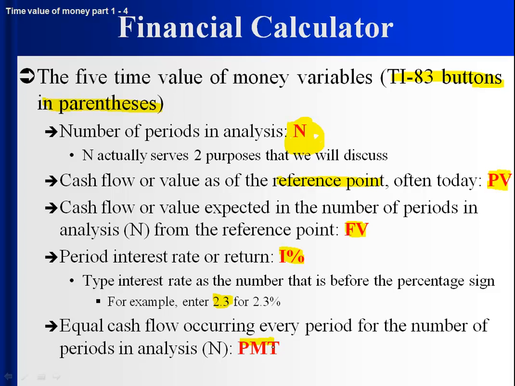And finally, there's PMT. That is if you have an asset or a cash flow, often loan payments or some investments will pay you regular fixed amounts, and if you put payment in, it captures those regular fixed amounts. So those are the 5 variables. You put in values for 4, you can solve for the 5th, and it helps us get lots and lots of important things that arise in finance.